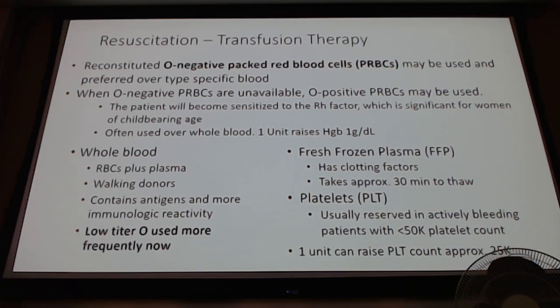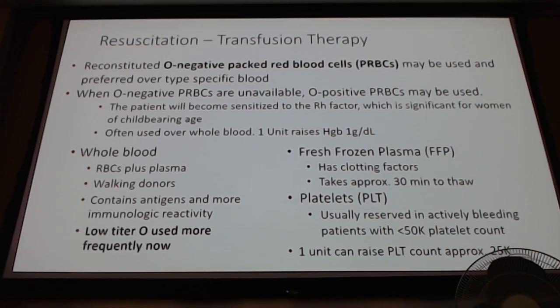I heard RH negative, RH positive stuff. Yep. Okay. We give O positive blood to an RH negative female, we kind of convert them, and it just leads to bad things. So if you have to, you have that discussion with that patient to say, hey, in the future, if you have kids, you may have issues, but try to save the O positive for males and the O negatives for females if you have to choose.